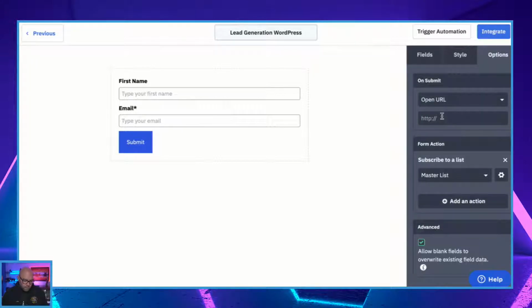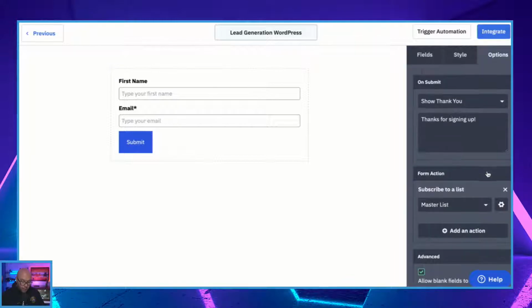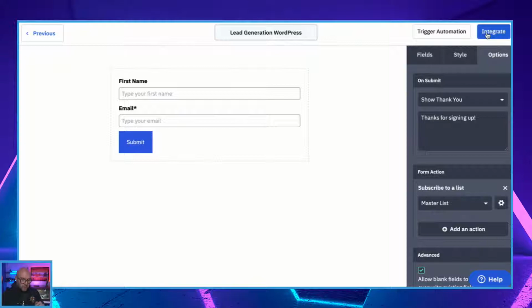The action that we're going to have in here is to add them to the master list. You could add other actions and add a tag if you wanted to. But if you don't have a thank you page, you could keep this as show thank you message, and you can put your own message in there. And once you've done that, all you need to do is click on integrate.